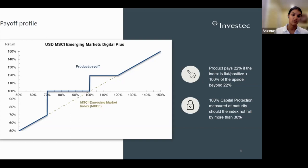One thing to note is that this capital protection is measured in US dollars, but because this is a domestic listing, it is paid out in rand. So once again, this is only your equity payoff. If the currency depreciates, you will receive an additional upside of the US dollar rand depreciation. Obviously, if the rand appreciates against the dollar, and you can see currently the USD rand pairing is very strong, you will receive the converse, so decreased payoffs in the product. So next slide, please, Sean.